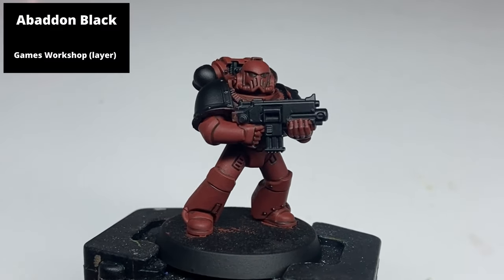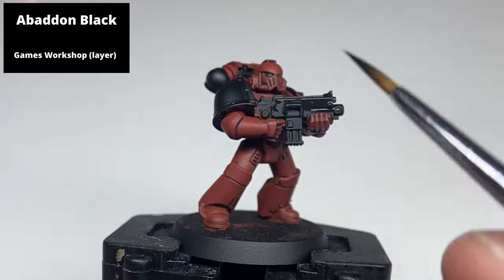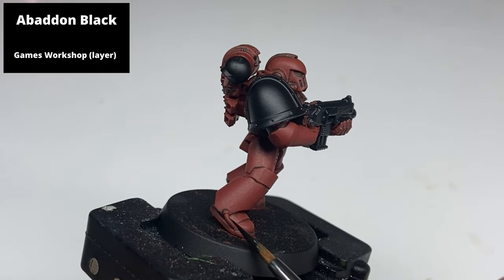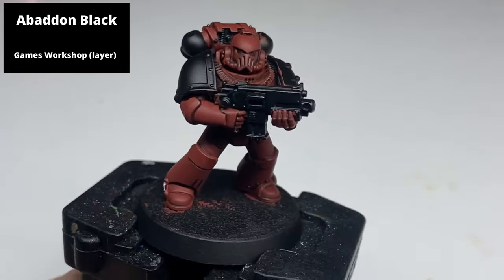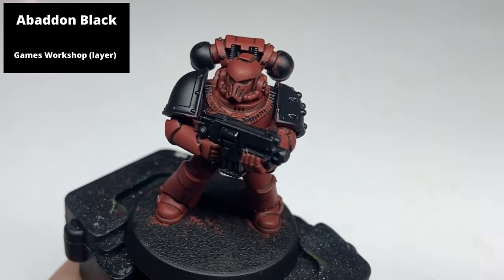Paint all of the areas to be black and to be silver with Abaddon Black as a base coat. This is the entirety of the gun, the shoulder pads with the trim, any of the areas that are going to be silver on the backpack, and the spacing between the armor plates, particularly at the back of the legs, and any of the standout tubing that will end up being silver. The reason I do this is the silver paint is going to sit better over a black base coat anyway, and it tidies up the model for the next steps.